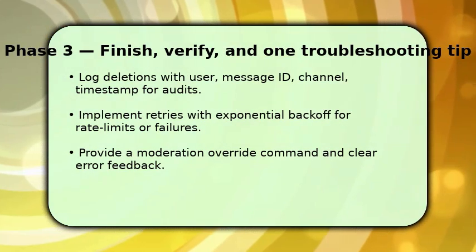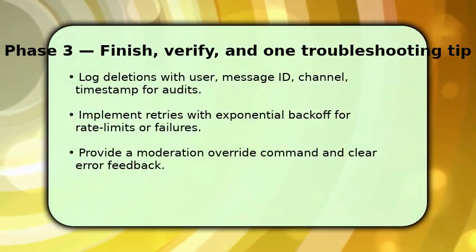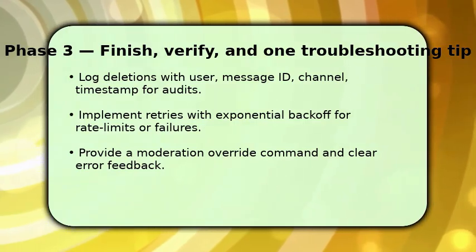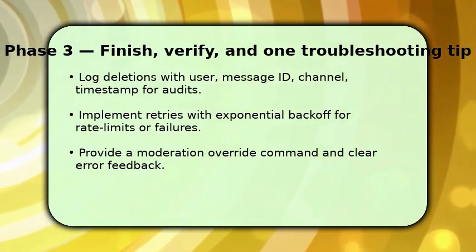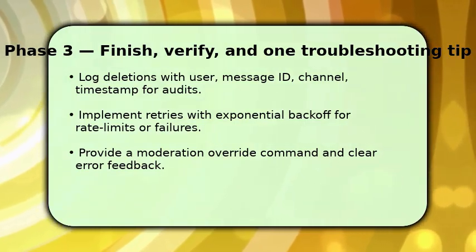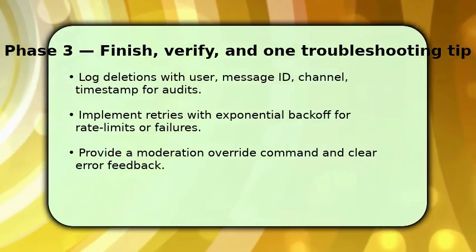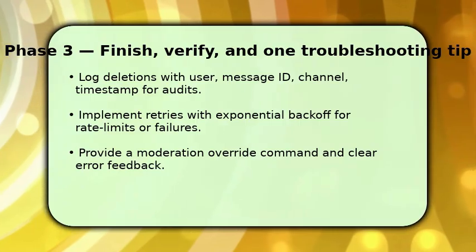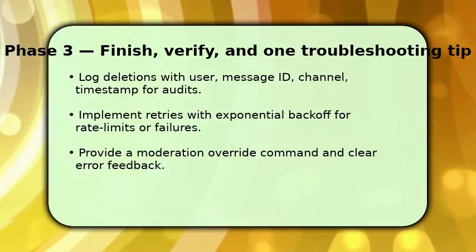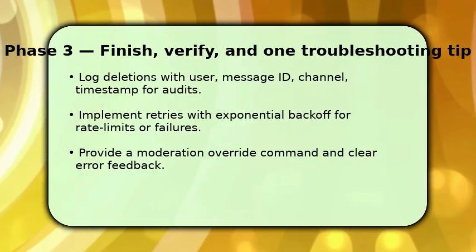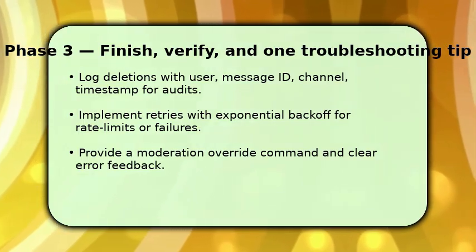You finalize by adding structured logs: user ID, content snippet, message ID, channel, and timestamp. Store them in a file or DB for audits. Next, handle API errors and rate limits with retries using exponential backoff so you don't get blocked. Provide moderators an override command to exempt a message or user when necessary.